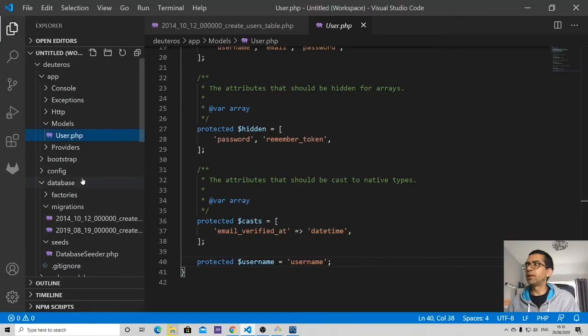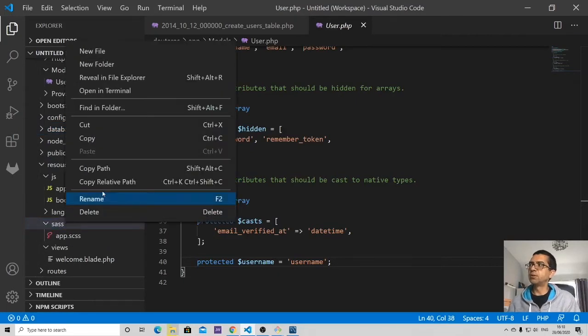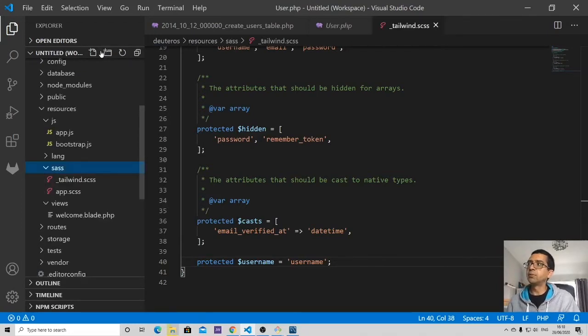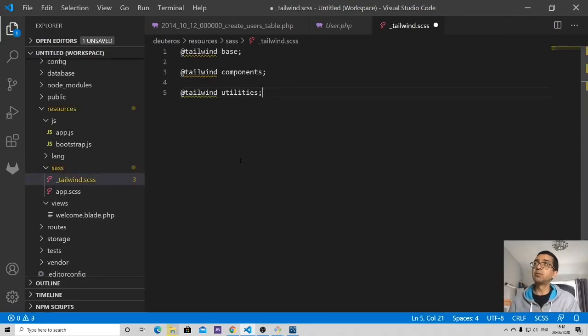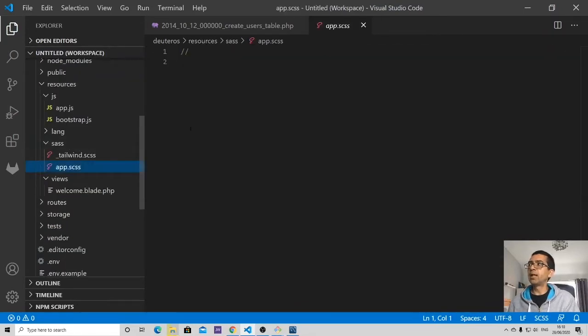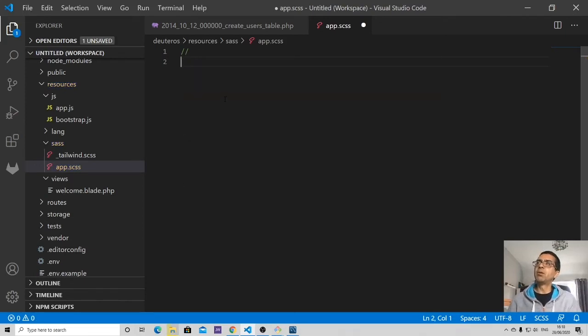This is how I like to do it. If we go to the SASS folder, create a new file, tailwind.scss. Okay, paste those three lines in there, save that. Then go to the app and go to import. Actually, before we do that, I'm not sure if we're going to be using Vue.js, but it's always a good idea to maybe just import the front end that comes with it.